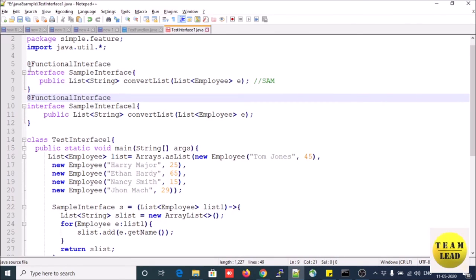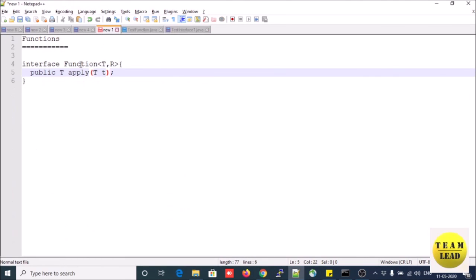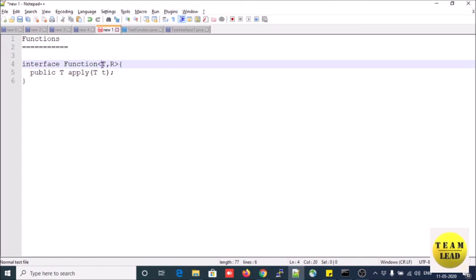JDK provides its own interface that is called the Function interface. If you see the syntax of the Function interface, it has T as an input type. It will take this input type as an employee, and R is the return type. So T here, suppose this is the employee, this is the input type, and it is converted into R type.